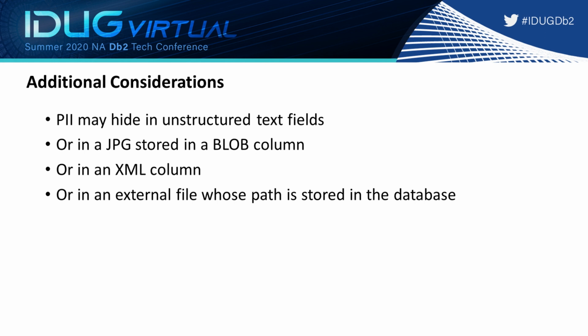The answer is, in these cases, the best thing to do is exactly what I told you not to do in the very beginning. Just replace it with constant dummy values. Use a piece of dummy text and put it in all comment fields. Use a dummy image of a black square and put it into that LOB column that stores JPEG images. This is data that is never part of a foreign key relationship, and applications usually just use the data as it is, so you can get away with replacing it with the same dummy value everywhere.